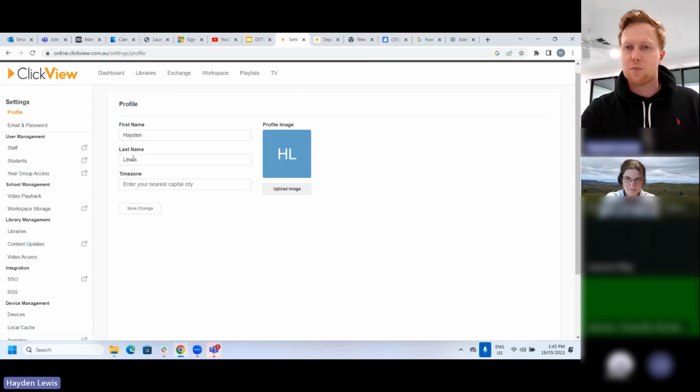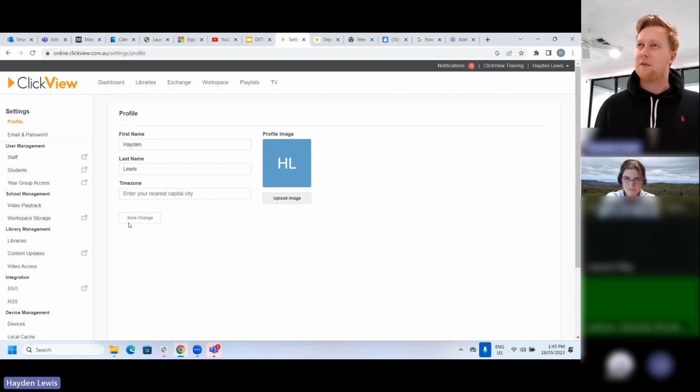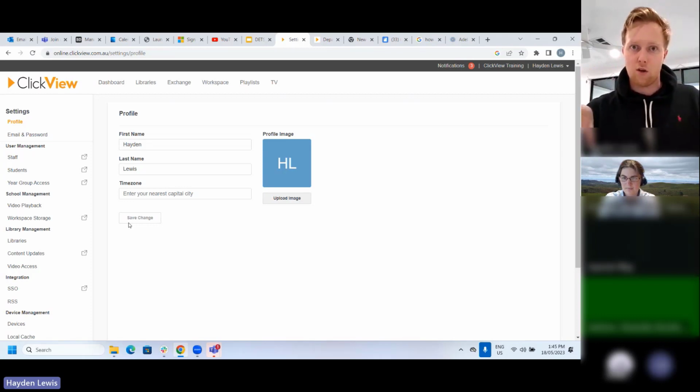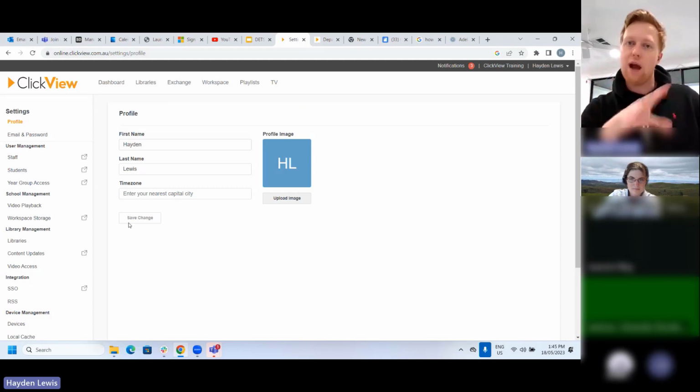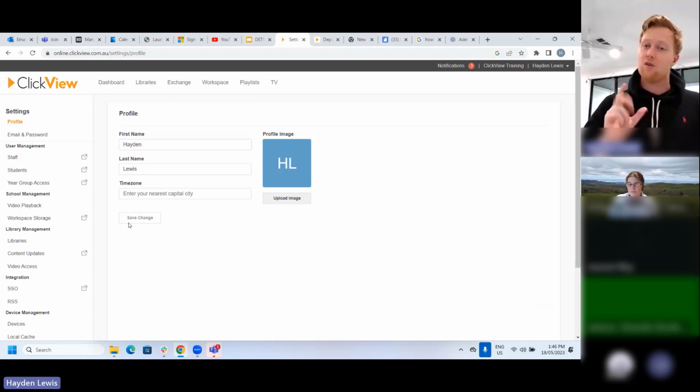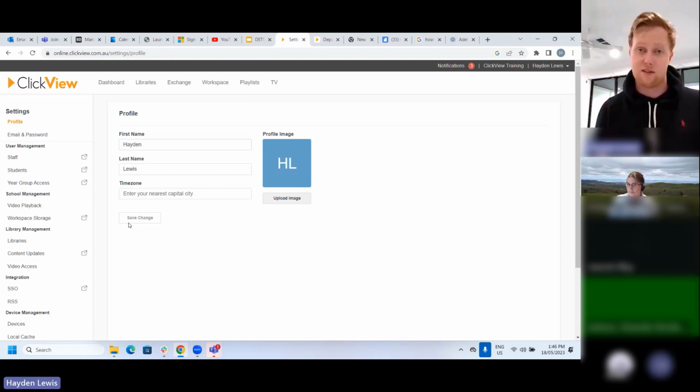And it's probably worth me prefacing this a little bit because I have had the question asked. When we use Department of Education single sign-on, you still have a unique school account. So you still have control over a number of these features that are unique to your school. It's just that user management is done from the peak body. So you can still look after things like your own school library. You can still look after things like your own user ratings and various bits and pieces. So please don't think we're throwing everyone into one big account and making it a free-for-all.